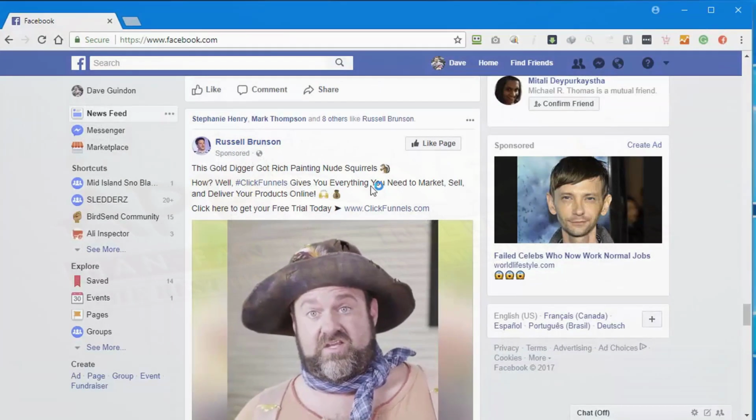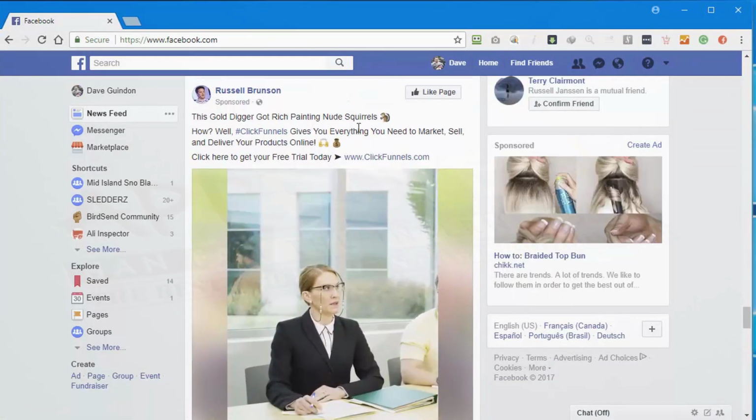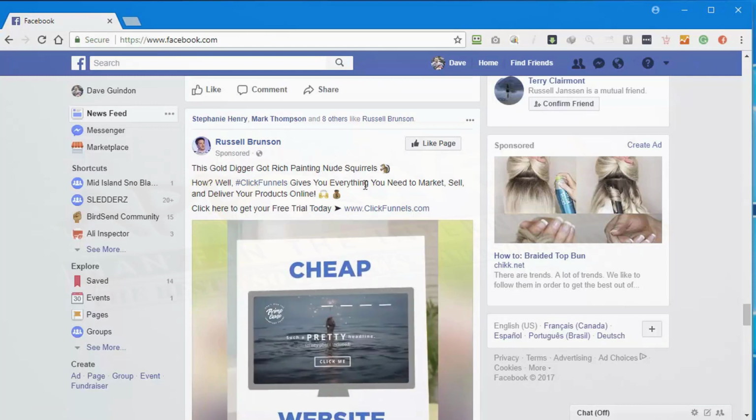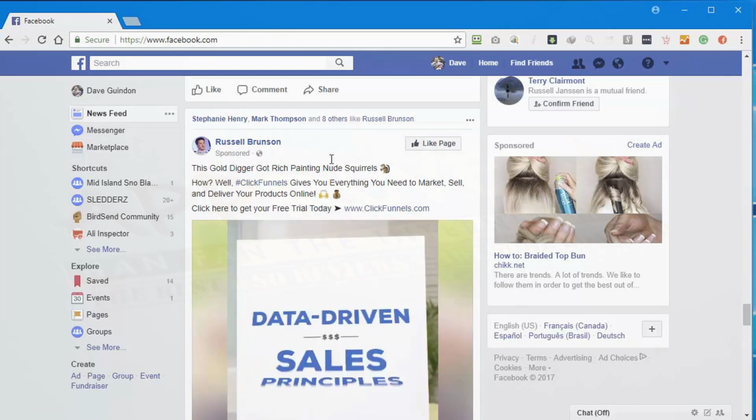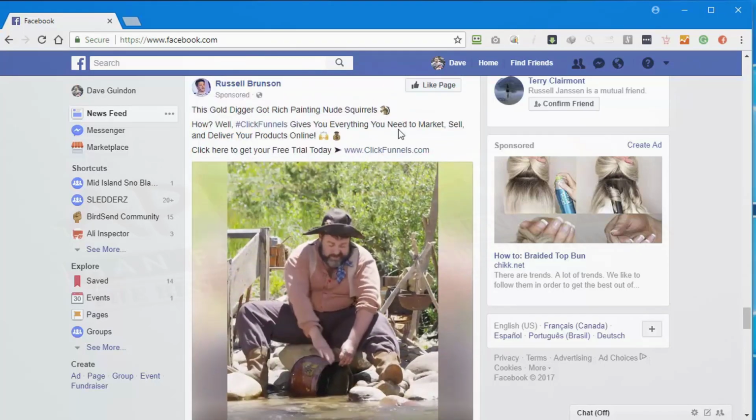Now if we go back to that actual ad, we see it's about ClickFunnels. So ClickFunnels is a very incredible service. So maybe you're an affiliate, or maybe you have a product that's competing with ClickFunnels or something like that, or you'd like to see what people love or hate about this particular product.